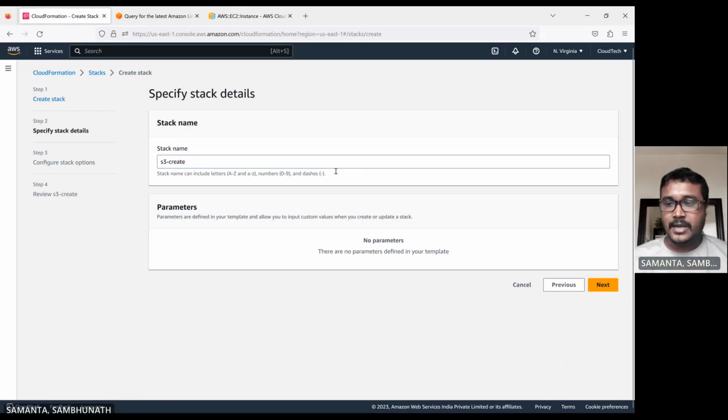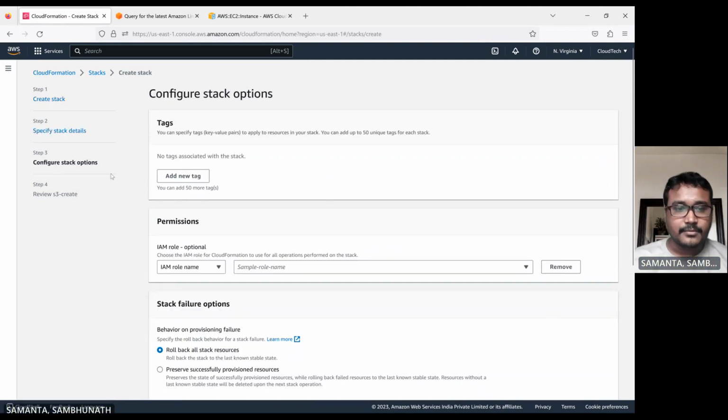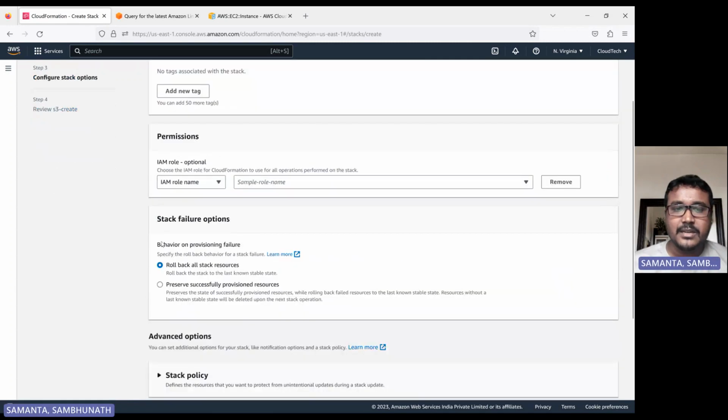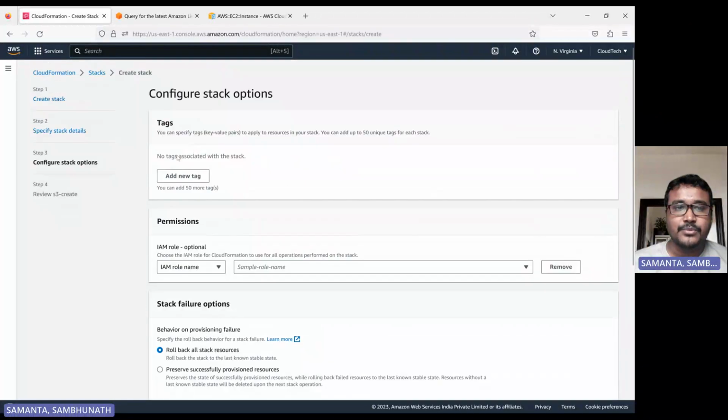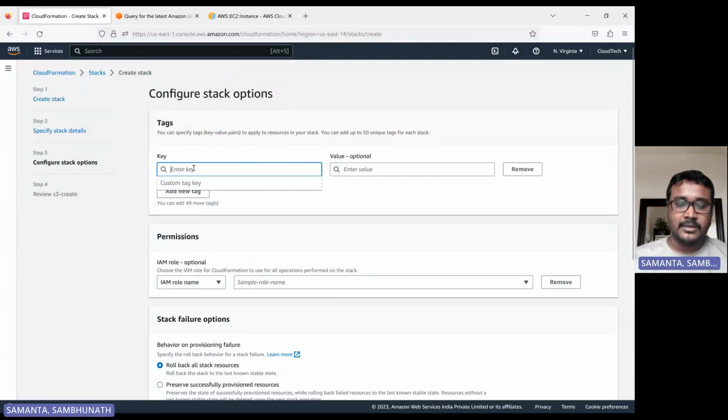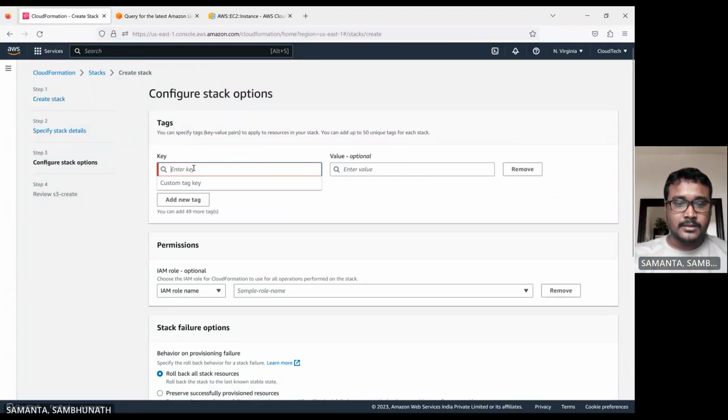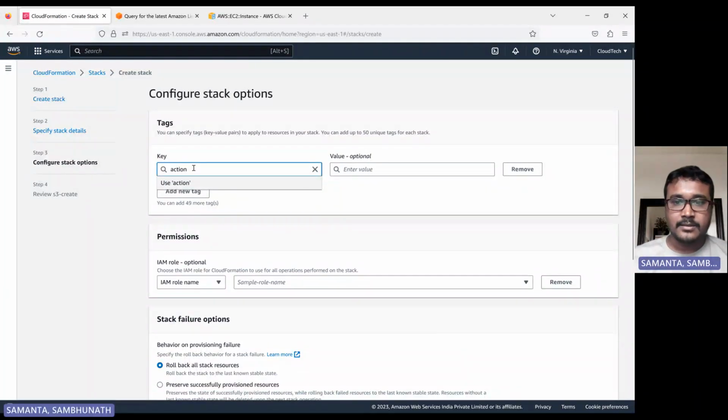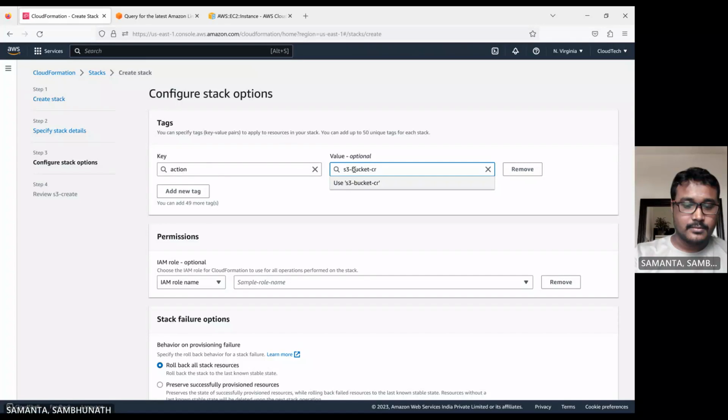Okay, so the next. Here are the optional IAM role. If you want, you can give it. If you want to specify a tag, you can give something like action, S3 bucket, things like that.